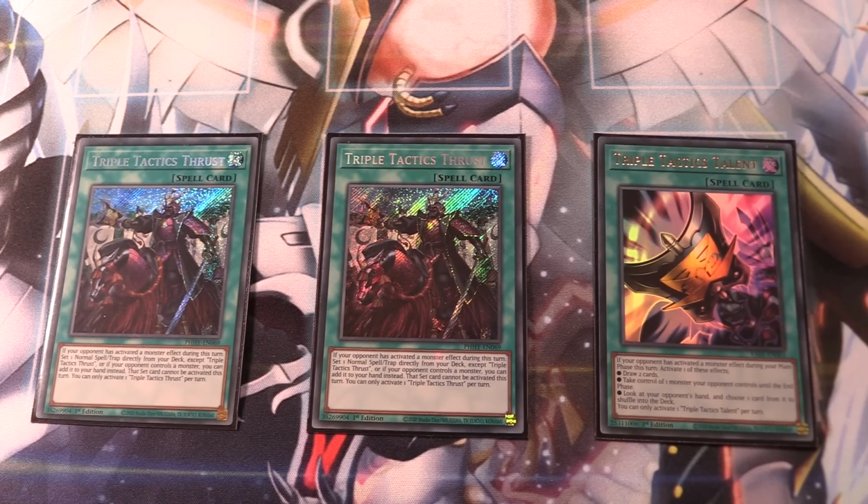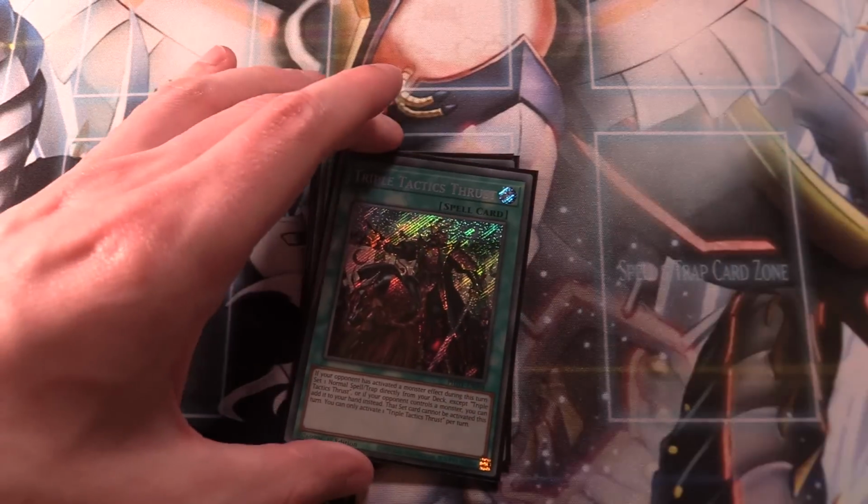A lot of times our opponent has a bunch of monsters on the field that are able to set up really powerful negates. So Thrust is a good way of searching out some powerful cards, and also Talent is a good way of activating some very powerful effects if our opponent interrupts us. So 2 copies of Thrust and 1 copy of Talent I find to be very good.